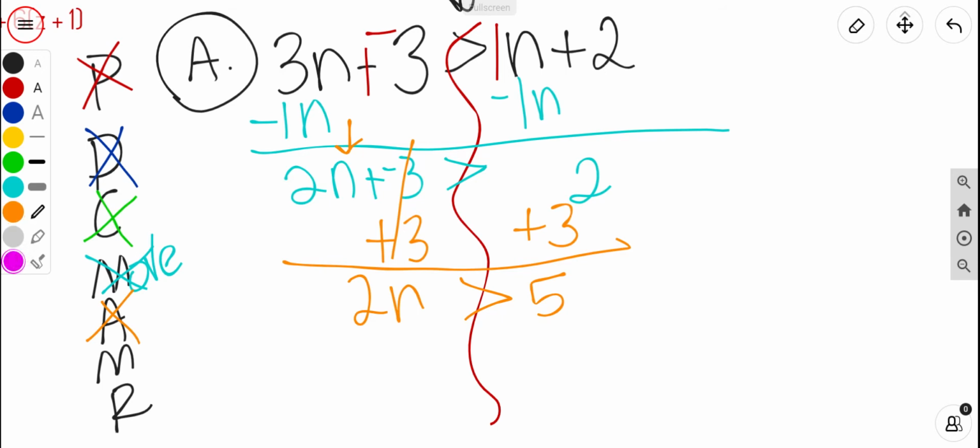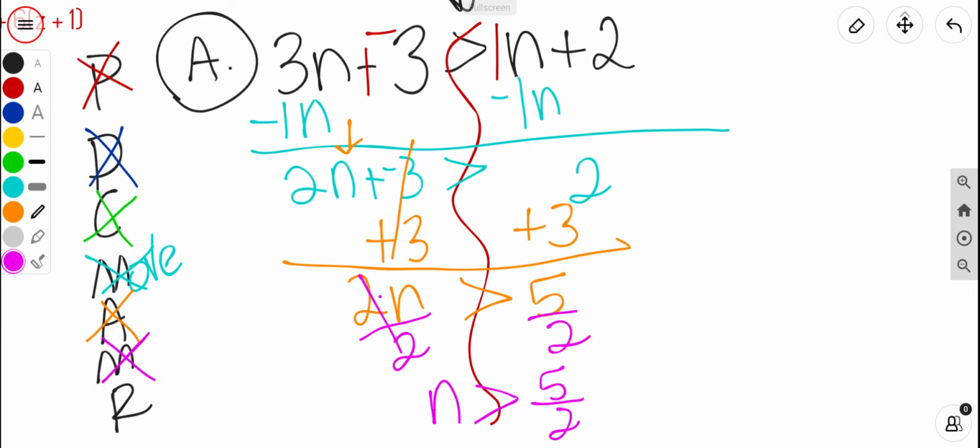Now we're going to multiply or divide. So again, remember our goal is to get n by itself. So right now I've got to get rid of this 2. And I ask myself, well, what's connecting the n and the 2? It's connected by a times sign, an invisible times sign. So I'm going to divide by 2. So I get n is greater than, and then I have to ask myself, 5 divided by 2, that's a decimal. So I can either write it as the decimal, 2.5, or I could just leave it as the fraction. I like a fraction.